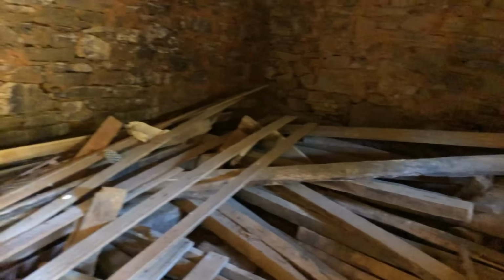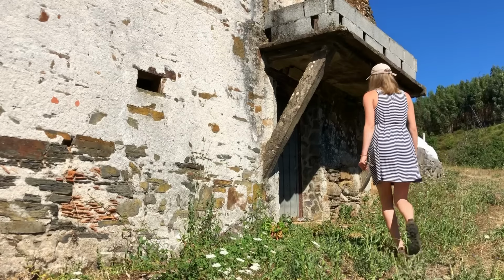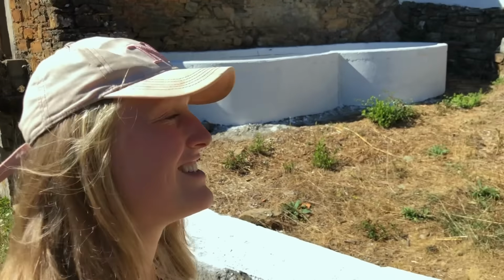We have these two old stables. There's some nice old tiles and a lot of wood. And this is the last one. The door doesn't really open. So here they had some wine making going on in that tank. And this is the room below the old mezzanine bed area of the factory workers. So interesting. So this area you know from my last video where I cleaned it all up. So now you know what's happening with the ruins.